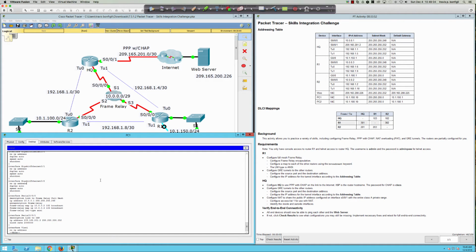And so let's come down here. Whoops, almost dropped my pen there. So we'll come down here to the HQ router. Let's get into interface serial 0/0/1. And the first thing we want to say is encap PPP. We want to make sure we change the encapsulation to the point-to-point protocol, and then we're simply going to say PPP authentication CHAP. Now, if I do the question mark here, we're going to see that PAP pops up.